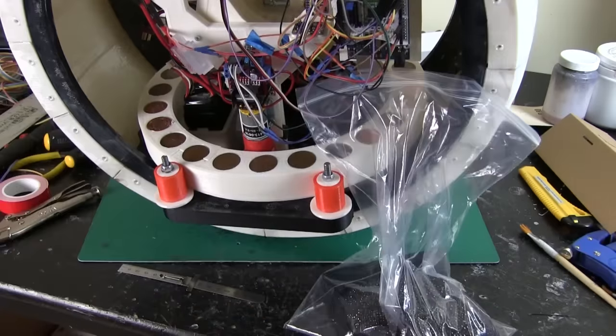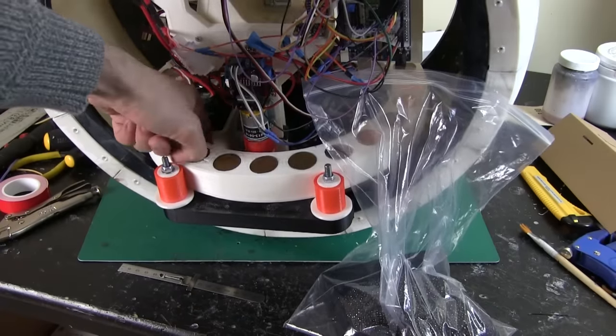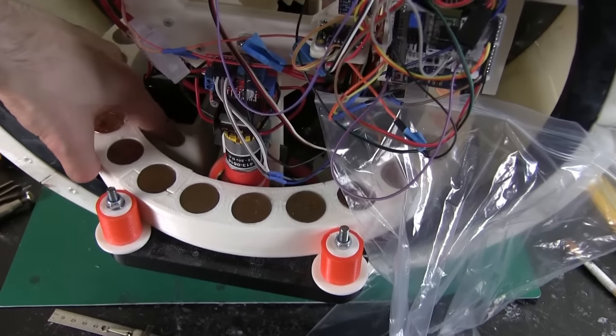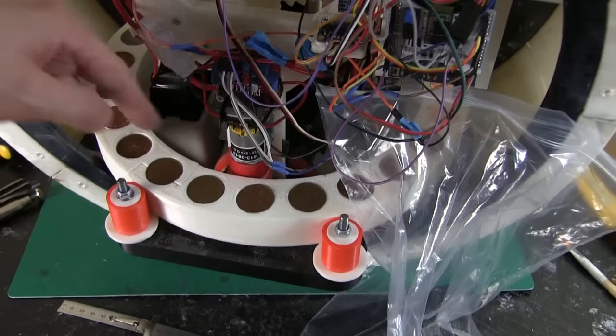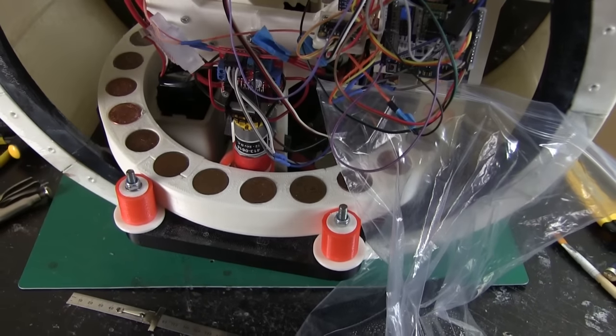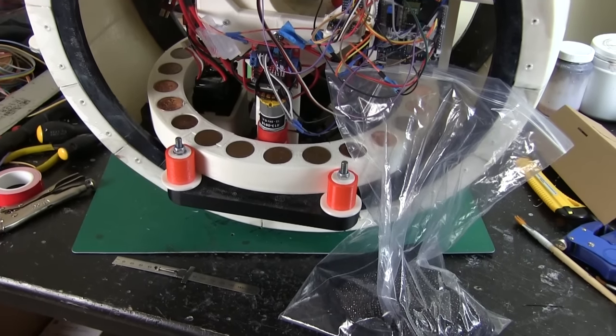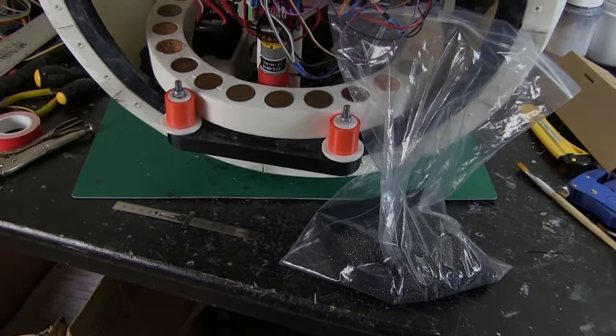I also talked about dropping more ballast into the base. I've got some lead shot here, and I was going to insert that down as low as I can by attaching it to either side of the battery box pieces, making tubes I can put shot in in the four corners. I'm going to print something for that and see if that helps with stability before I try and solve it with the inertial measurement units anymore.